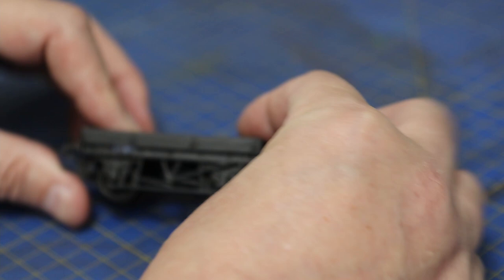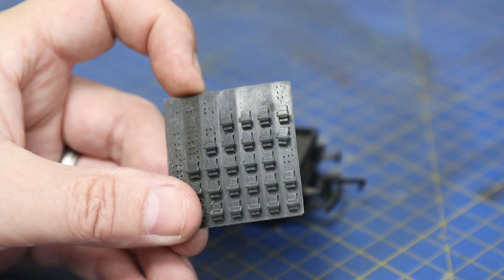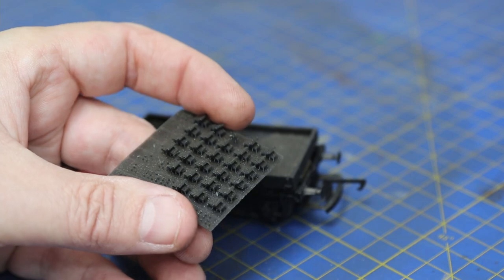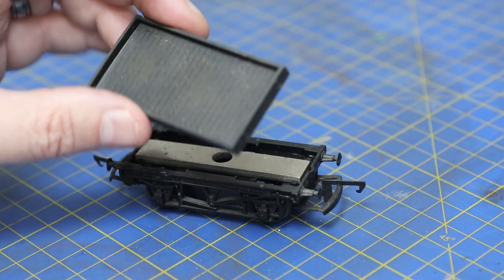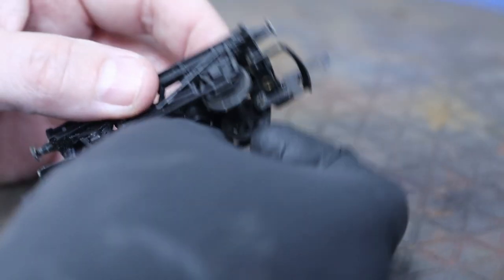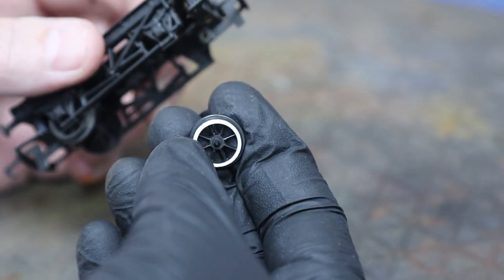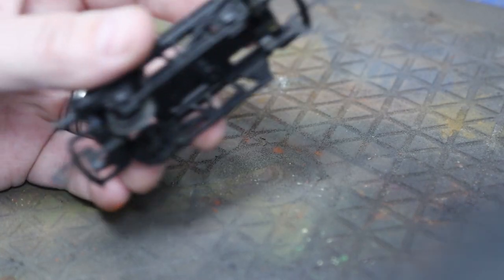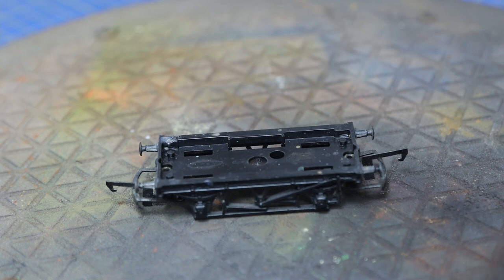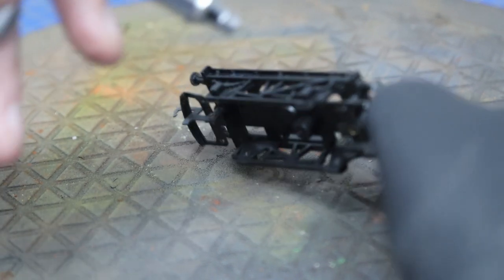This flatbed is just an old cast-off with a little bit of a bend in it, but we'll straighten that out. We're going to use these tie-down eyes as well so we can tie some rope or a strap to hold the load in place. We need to pop the wheels out so we can paint the chassis, and we're going to use ones that already have a white rim - it's going to be painted yellow for our AA van, and white base works better with yellow paint.